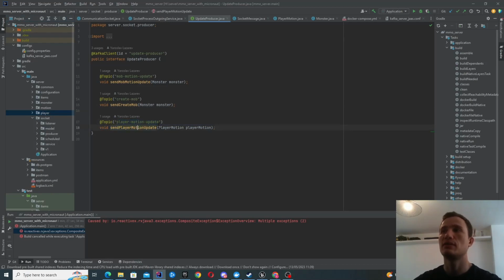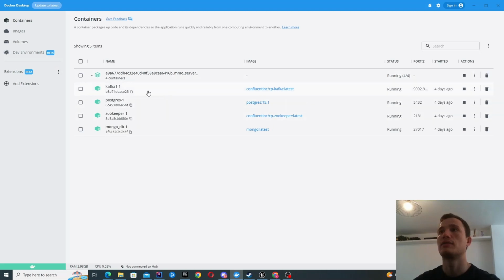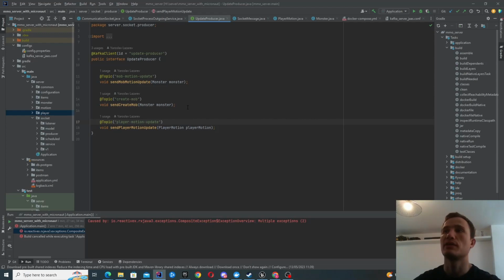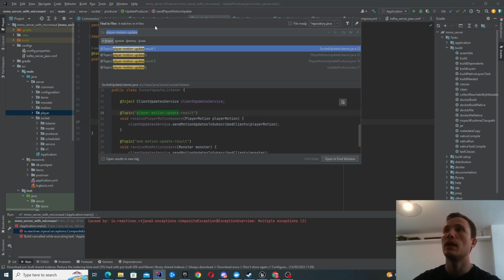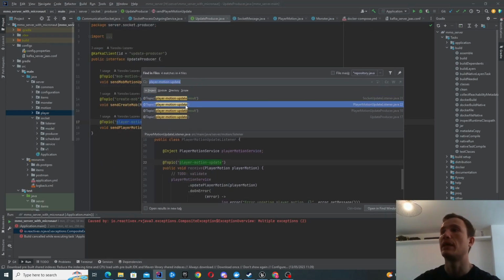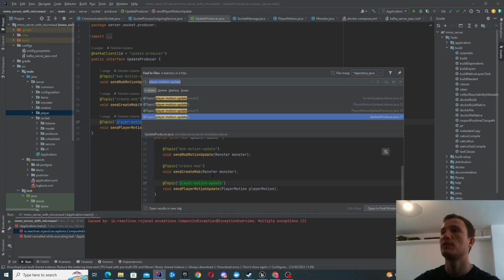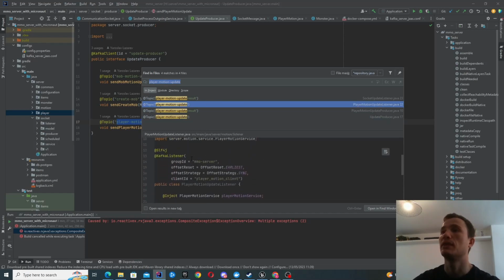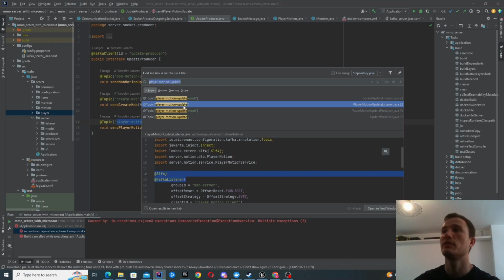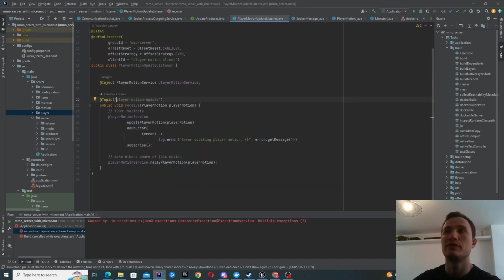So when we basically send this update, you're not just calling a function from a different module, you're actually sending this message into the Kafka. So basically, this Kafka will receive that message, and it will check, are there any subscribers to it? And the subscribers will then receive that message. So what I can do is search for anything referencing this topic. So here's me sending the message. So there's my Kafka client. This one is sending the message, and there's going to be one which will listen to it. So there's my Kafka listener. This is the one that will receive this message.